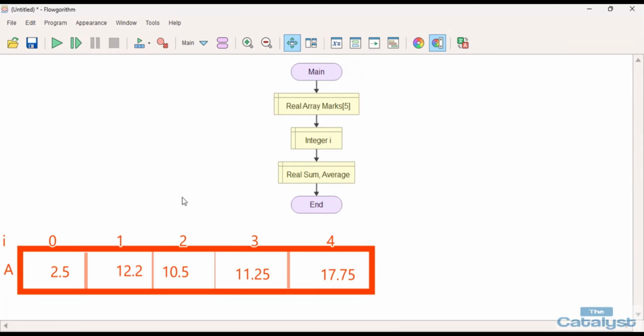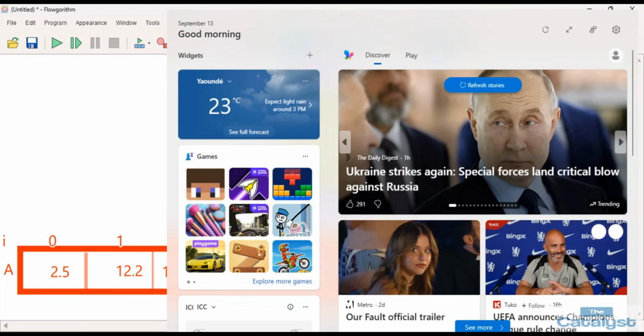With this now, we are just going to see how to manipulate them, and to do that we need to start by telling the user to enter the 5 max. To do that we are going to do an output.